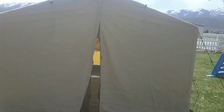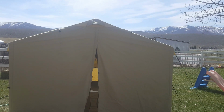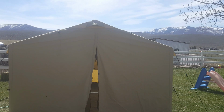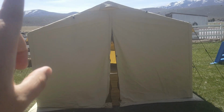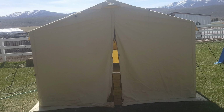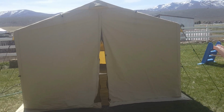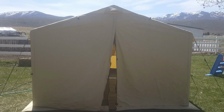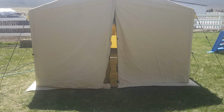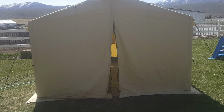One thing we'll probably do is I'm going to order a large tarp that's probably 20 feet long by, I don't know, 13, 14 feet wide. Then I can drape it over the front, come out a few extra feet and have me like a little awning. And then also on the side, just to kind of protect the tent a little bit more. I don't think it needs it, but anytime you have wall tents, it's always good to add that extra protection if you can. But that is the outside, and so I will move on to the interior, and then the third part of this video will be the setup.